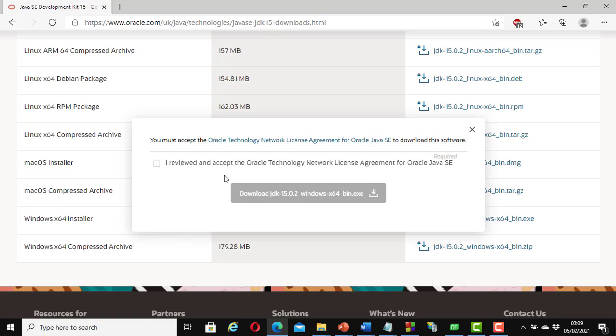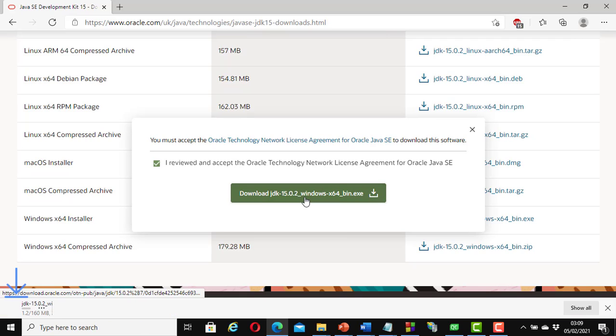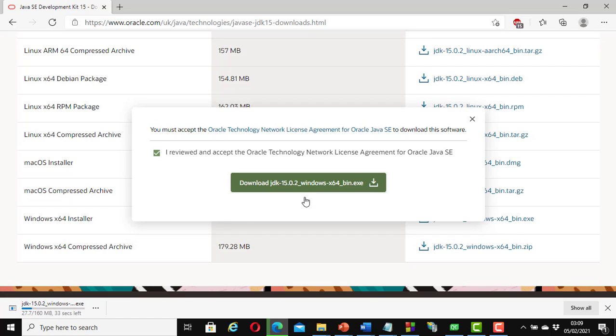And here, this pop-up window is for you to review and accept the Oracle Technology Network License Agreement. Tick on that box and now click on download. The file is not so big. It won't take too long to download. It depends on your internet connection speed. My internet connection speed is fast. It is not the fastest in the world. It might be faster than yours, or yours might even be faster. Either way, it will not take long to download the file. It is a .exe file, that is, it is an executable file.